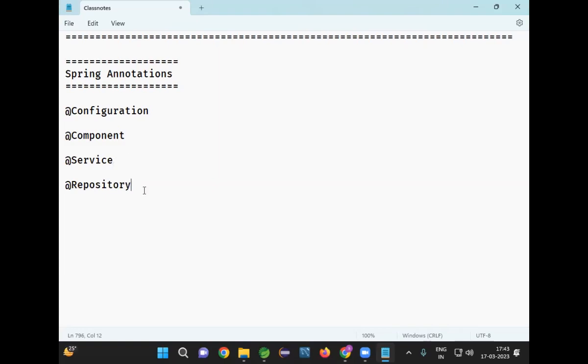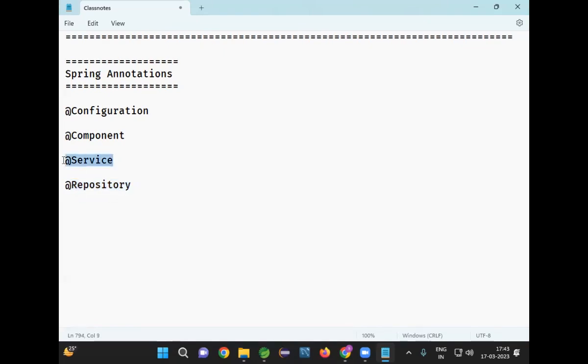All these three annotations are used to represent a Java class as a Spring Bean class. When we are creating the DAO classes, to represent a DAO class as a Spring Bean, we will go for @Repository. The Repository annotation is used for DAO classes.